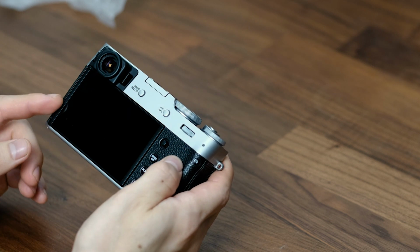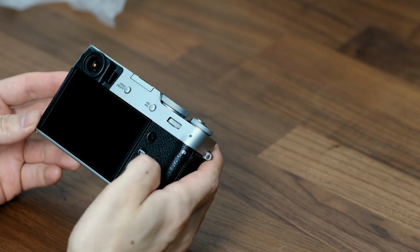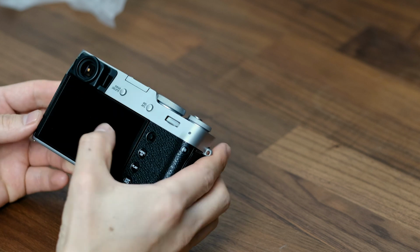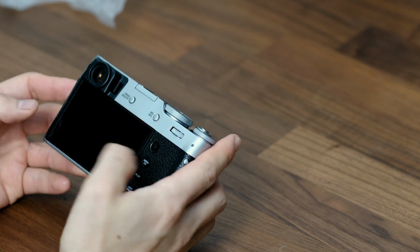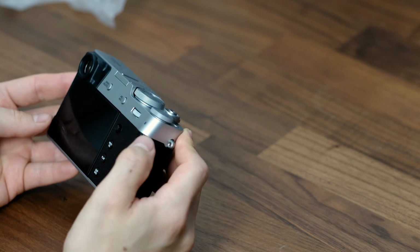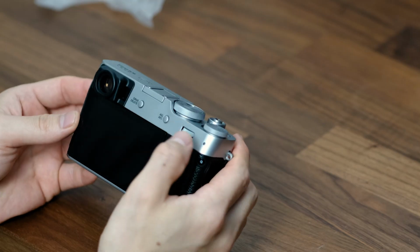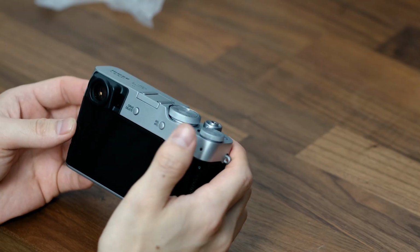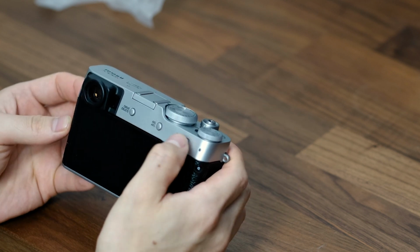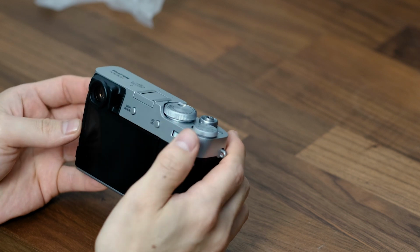Oh, I forgot to mention that this screen is also a touch screen. So the 4 function options that you can get with the function dials are now on the screen itself. So you swipe up, right, down and left to access those functions. We've got a Q button on the side here so that when you hold the camera it doesn't get in the way. Use the quick menu. You've got a rear control ring. Actually, it's stepped and it feels really good. I like the knurling on the metal. It gives it a nice grip.